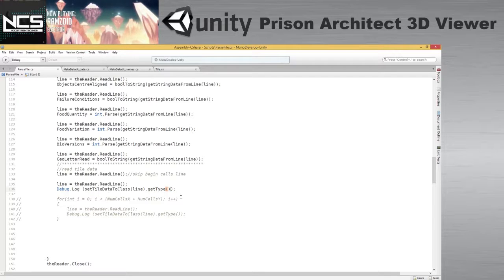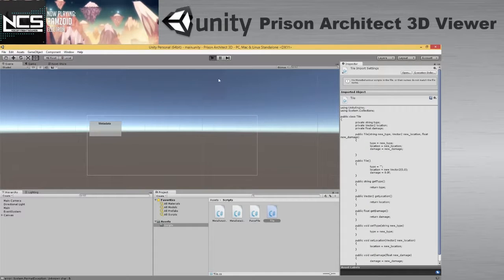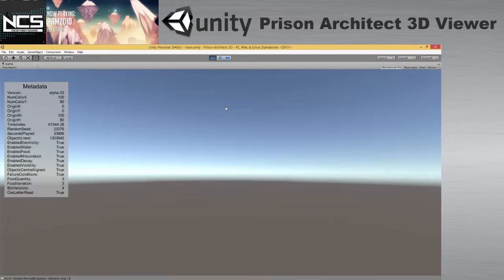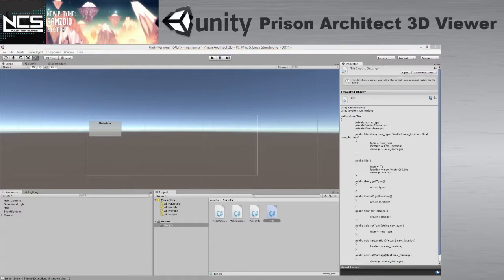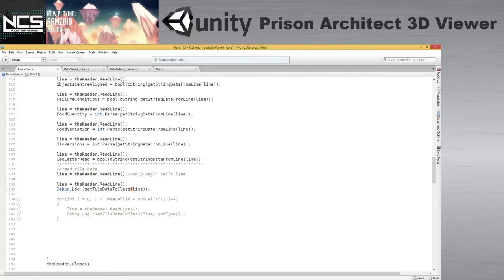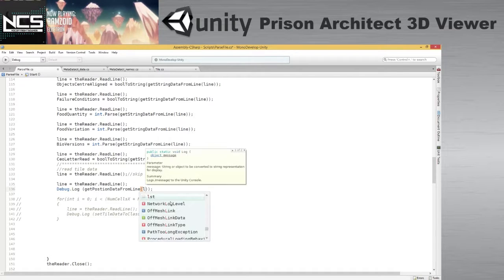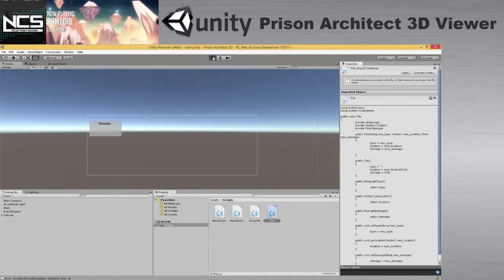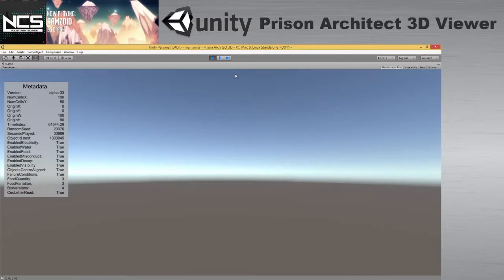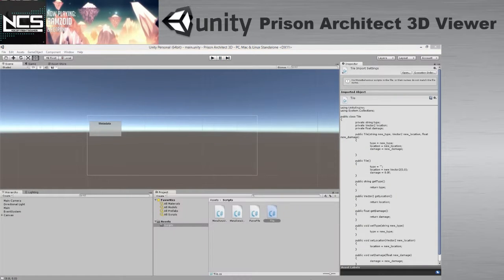I don't think it's get type. It might be get type. Could be a problem. No, it's something that get type is calling. So instead of that, we're going to say get position data. Let's do these one at a time and see which one is the problem. So let's start with position data. Is it a position data reading problem? I don't think it is. I guess the damage reading. Nope, it's giving us the 0, 0.